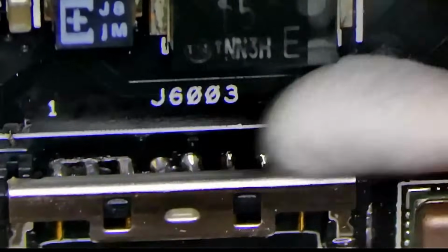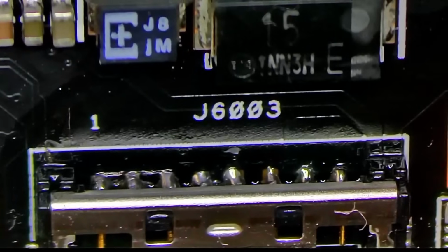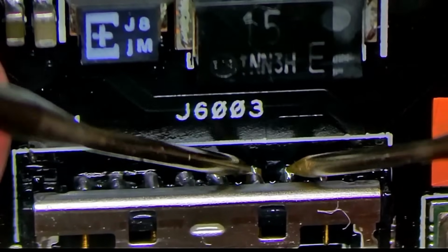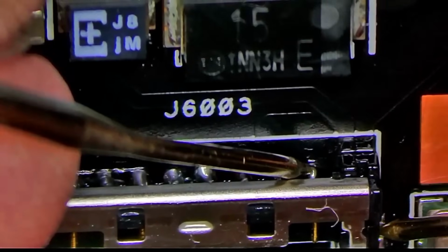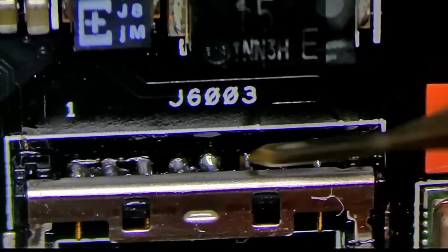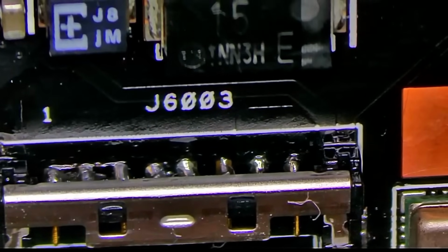So now I'm just gonna have to clean all this up, make sure that nothing is shorted, and we can probably do it now. So I want to make sure that the middle pins are not shorted to anything. And these two are supposed to be shorted. And then these three. Perfect. Yeah, so it looks like these two are ground and these three are power. Okay, so power, ground, and then these three are some kind of an I2C interface or whatever, with the battery to read its status and the state of charge and whatever else. So let's finish with the cleanup.